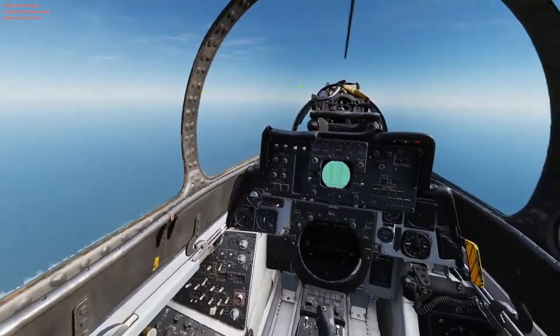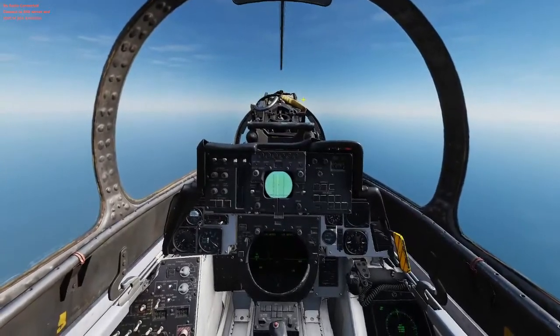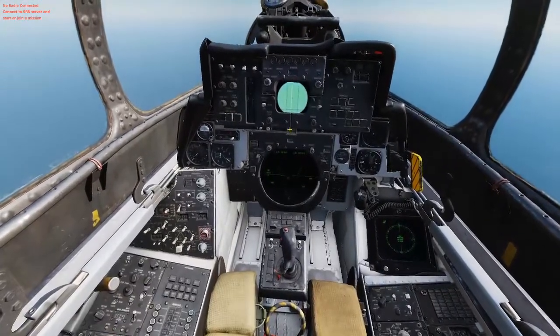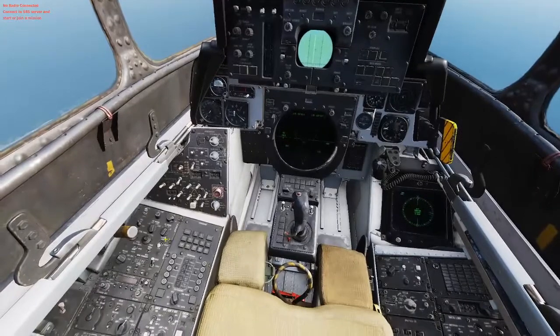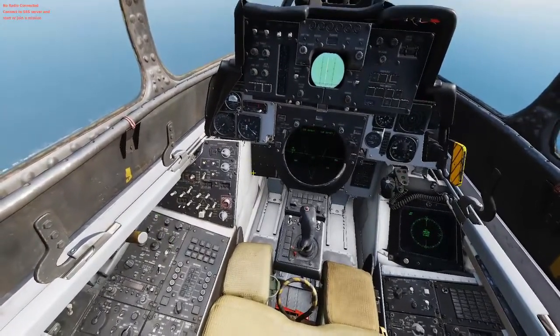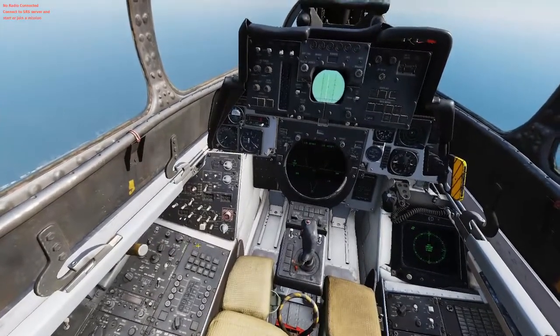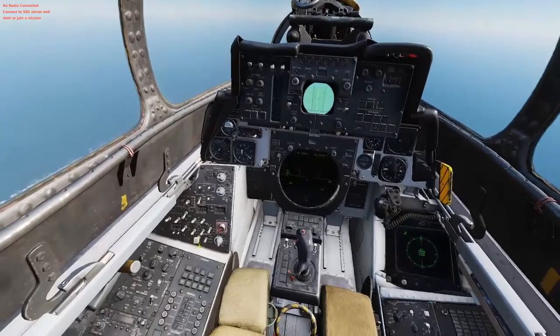So if we're doing 65, it's going to take a lot longer time to scan 65 degrees than it is to scan 25 or 20. So with that being said, you usually use around 40 or maybe 65 to find out where a target is. Once you find out where it is, then you turn onto it and turn it down to 20 or 10 to get a quicker refresh rate on the target.